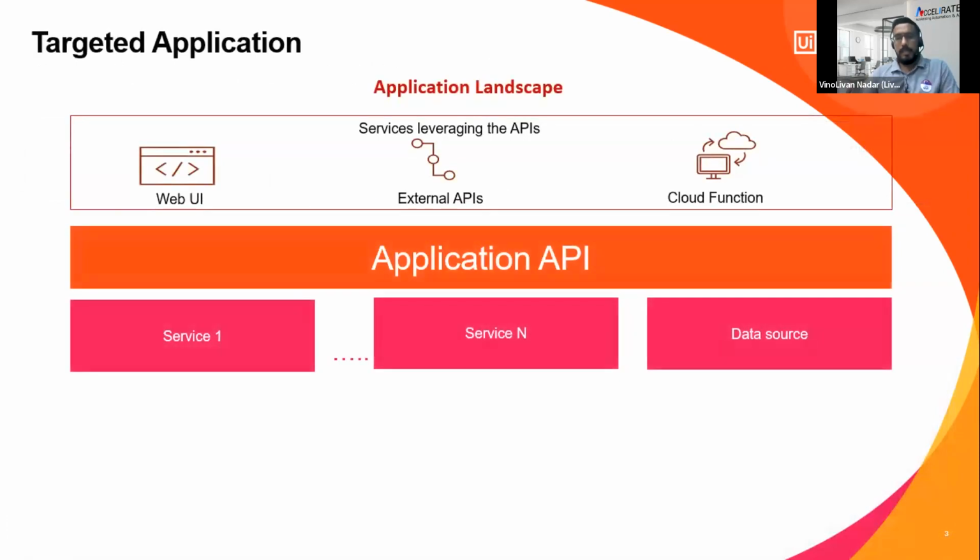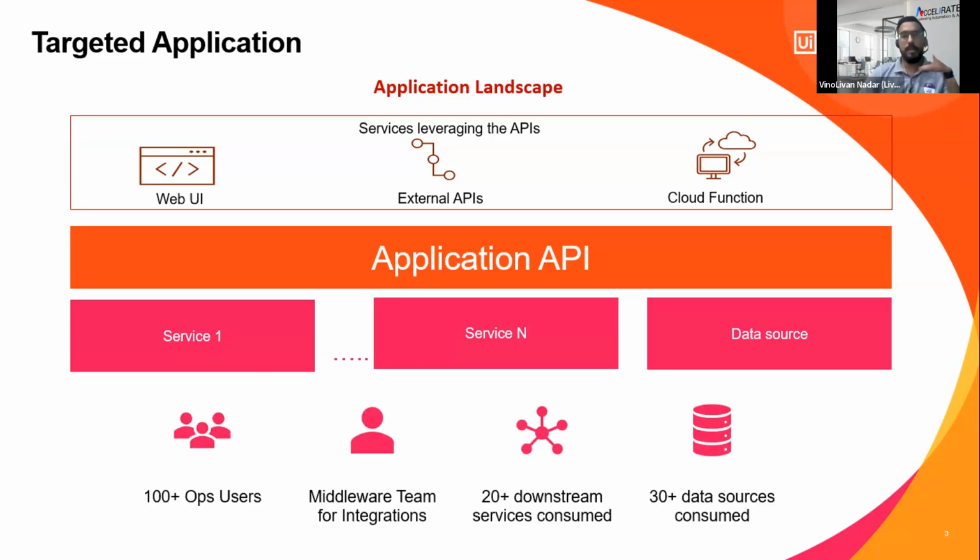So speaking in general about the use case that we are trying to automate here, we have an application from a client, and this particular API has been consuming a lot of other backend services. It is kind of a middle layer that consumes a lot of downstream processes, and it connects to different data sources as well. And in fact, it has been heavily used by different people in the organization.